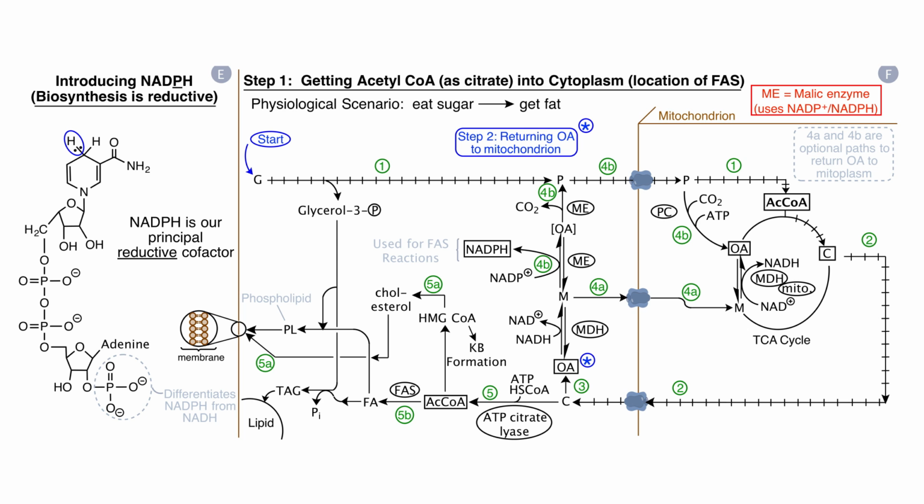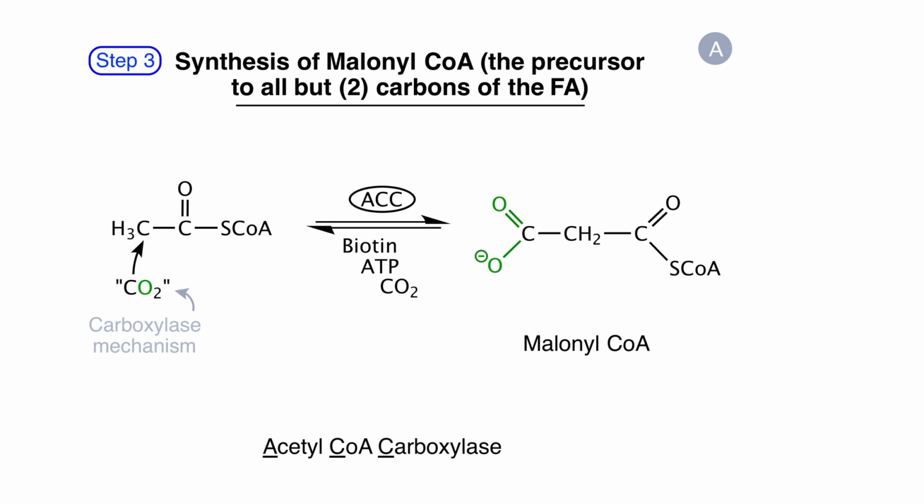Once the oxaloacetate is back in the mitochondrion, then the next molecule of acetyl-CoA can come in, get converted to citrate, and follow the hatched line path, ultimately resulting in synthesis of lipids. Let's turn now to storyboard 26, panel A. At this point, we have a pool of acetyl coenzyme A in the cytoplasm. It's now ready to start making a fatty acid.